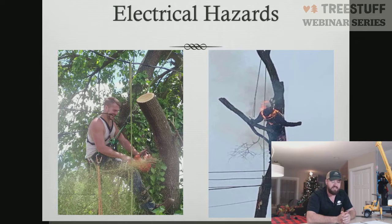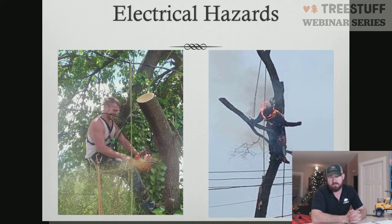Now, some people say, oh, well, that's a communication wire. It's not power. Just so you know, NIOSH released a report a few years back that says communication lines have 49 volts of electricity running through them. Now, obviously, amps are what we worry about when it comes to fatalities, not volts. But all amps are is volts divided by ohms of resistance. Your mouth does not have a whole lot of resistance, being a wet environment. Putting a phone wire in your mouth is a good way to get killed.